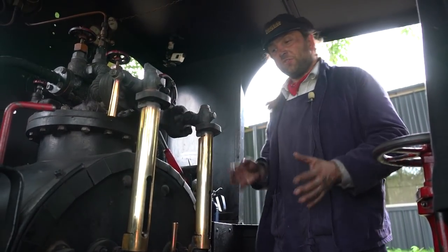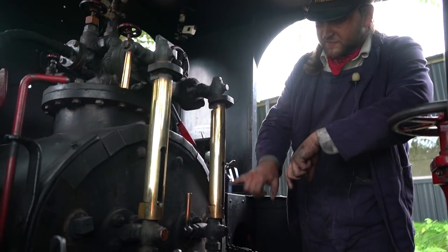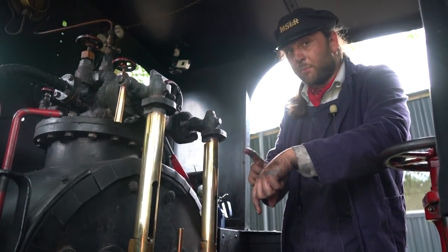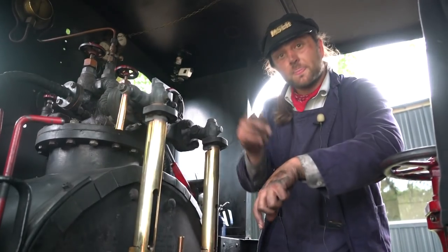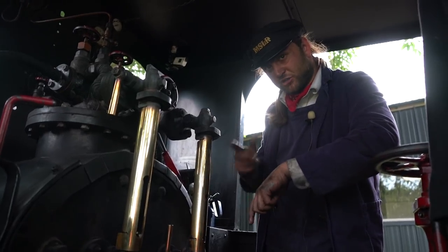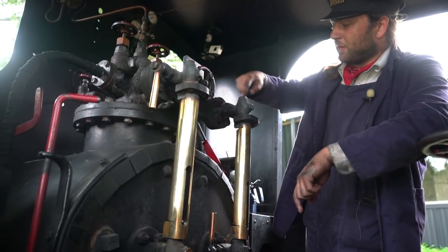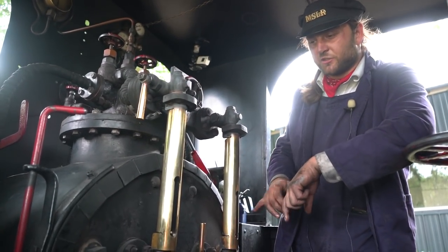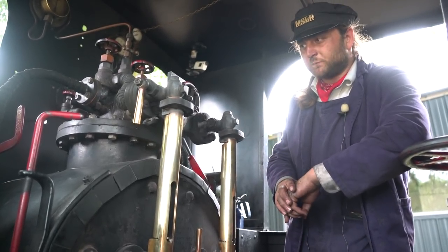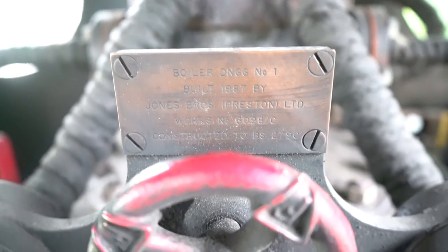On board, the most obvious feature are these two very long gauge protectors and columns. The water's actually only in this bit here, but the rest of it is column. And this bit here is actually a bit of flawed design. When you have the injector on, or the pump on, because this engine has an injector on that side, and there's a little steam donkey pump fitted down there, which is quite a weird little thing. I'll fire that up in a minute to show you, because that's just weird. The water fills from up here, through the pipes here, and ends up filling up the gauge glasses. So whilst you're filling water into the engine, you can't actually see what your water level is, which is annoying, to say the least.